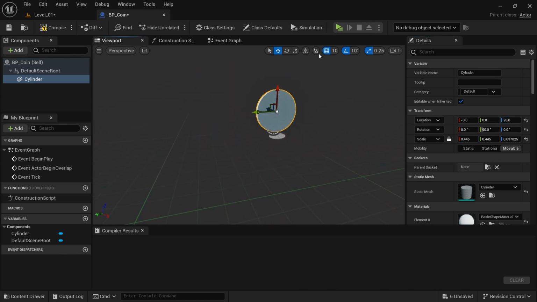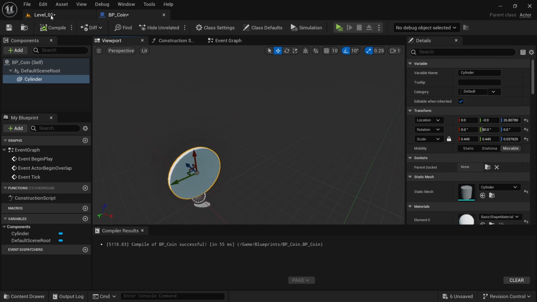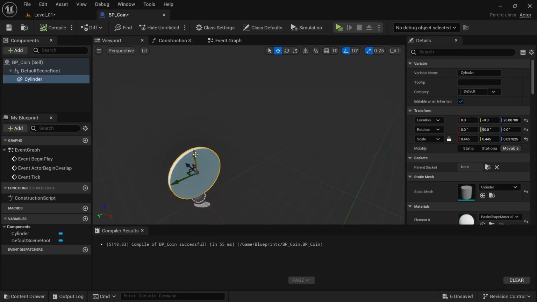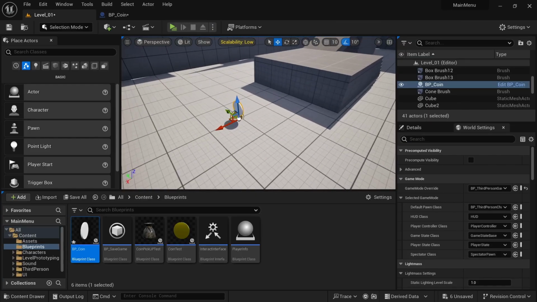Next I'm going to drag the scale down and drag it up, and you can also drag this here for more precise. And I'm just going to untick the grid right here, and I just want it to be a little bit above this right here because that's the origin, so that way when we drag it in it can stick out of the ground a little bit. I'm going to drag it up a little bit more, and I can see it's farther up above the ground, and that looks about the right size as well.